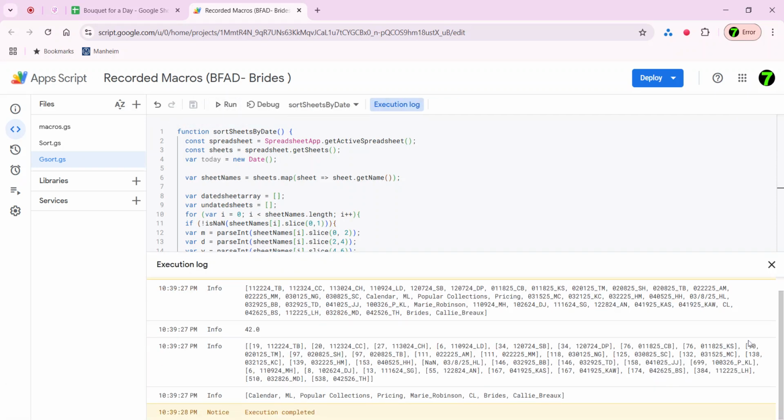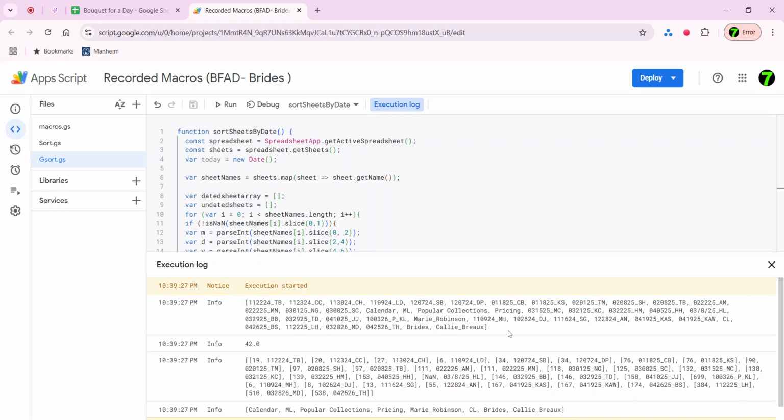Okay, so here is our original sheet array with just the sheet names, right? And then it's 42, that's the count. Now, see how it's a two-dimensional array? See how there's two brackets in the beginning and two brackets at the end? Because this bracket and this bracket encapsulate all of these subarrays, which are themselves encapsulated by a bracket here and a bracket here and a bracket here, okay?